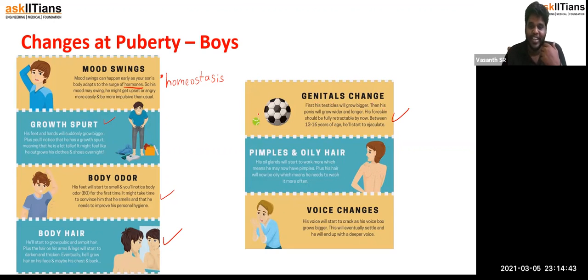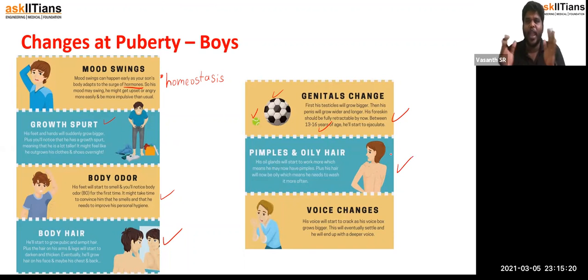So that's what is symbolically represented as a small ball and a bigger ball. And here the testicular structure will be growing into action. The testicular tissue will get bigger, and the testis will become bigger and fully functional in nature. That starts from the age of 13 at minimum, and goes up to 16 at maximum. So that's when they will start to produce the male reproductive fluid, that is the semen, which has the sperm in it. And then after that come the pimples and the oily hair.